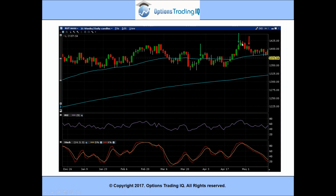So you could say maybe I didn't need to adjust it, but I argue that I took the safe option. And if I didn't do anything, and this is where I see a lot of people getting into trouble, is they leave it and sit there and hope that the Russell's not going to rally up and test their strikes. If the Russell had rallied 20, 30 points over the next couple of days, that $2,000 gain would have been looking at a $500 to $1,000 loser. So you've got to adjust early, you've got to stick to those rules.